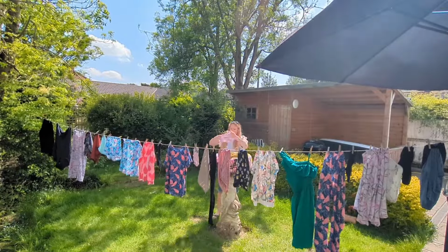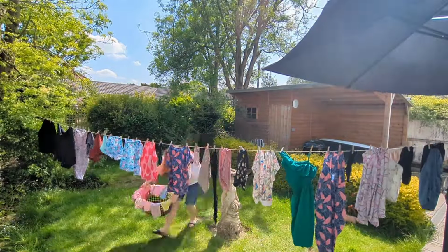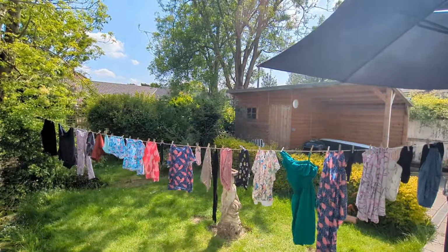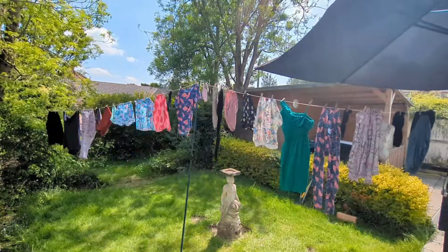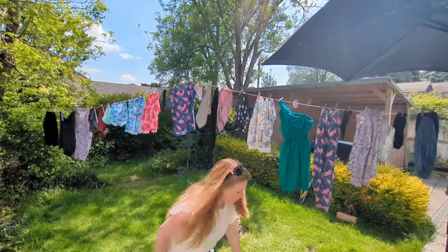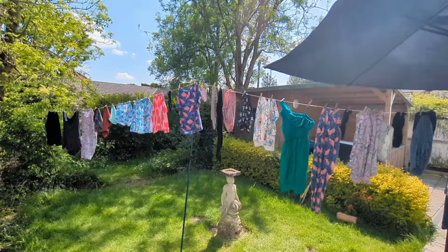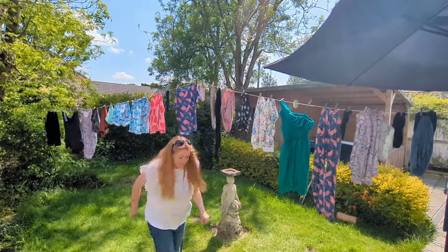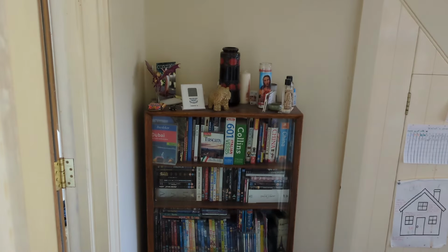It really is. So you can see how lovely, and it's blue skies and there's a little bit of a breeze. It's really, really lovely weather at the moment. And my husband put the umbrella out, so we had lunch together outside. I just put the umbrella up to have a little bit more shade. And the neighbours next door have sold. So the house has been for sale for about three or four years. They had a few offers, but they weren't prepared to take any offers.